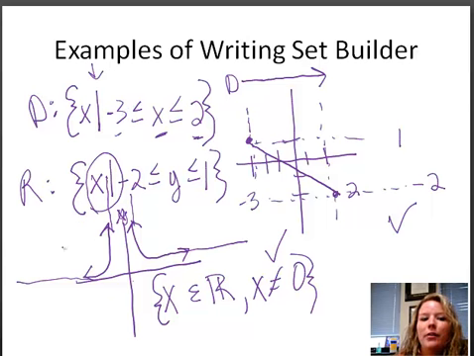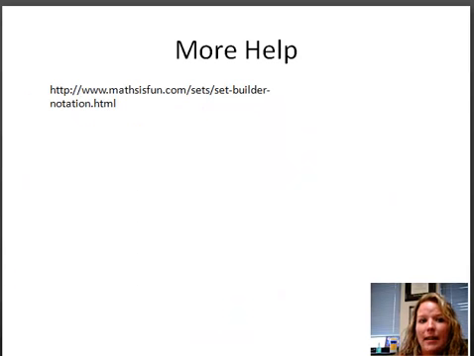Okay, so if you're a little confused on any of this, I found this awesome website. It's called mathisfun.com, and you do /set-builder-notation.html, and I'm going to post this on the Sophia website as well, so you can just click on it. But they had some really good information on the difference between the inequality and the set, and then it goes into interval, which we'll talk about tomorrow.